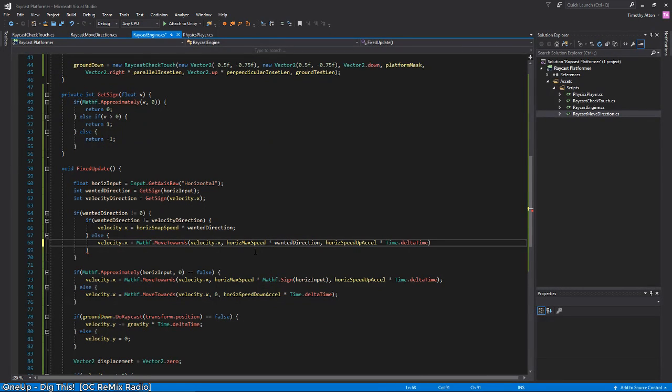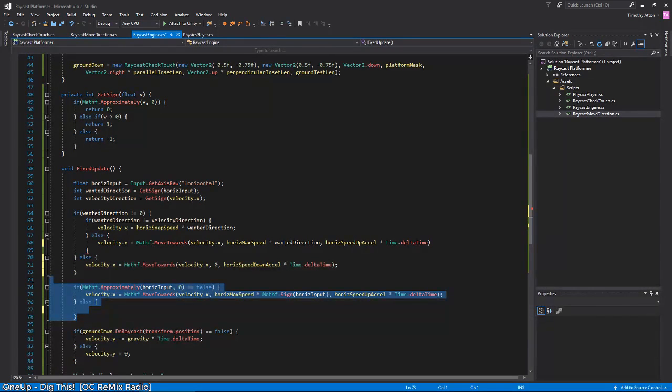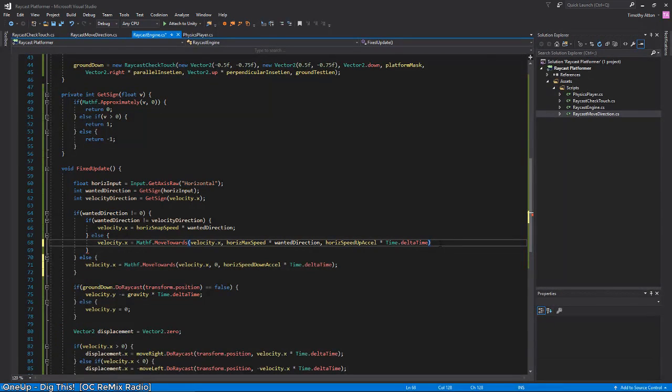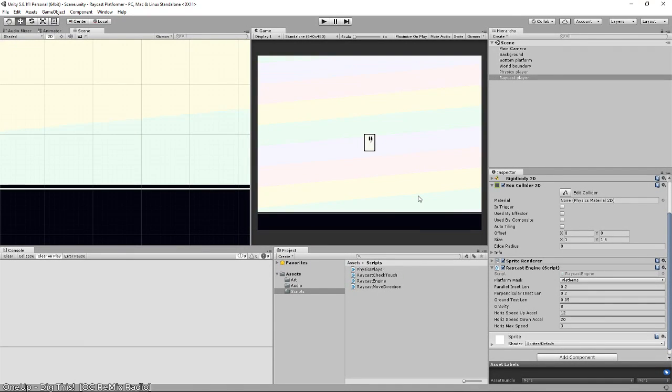So wanted direction. Alright, and then if the wanted direction is 0, then we just speed down. So this should be a little more responsive. Let's wait for it to recompile. We've got the snap speed. Let's set it to 1 and see how that looks.